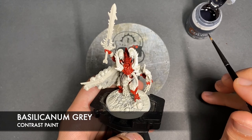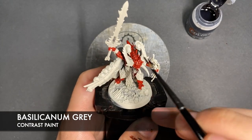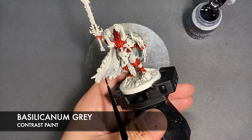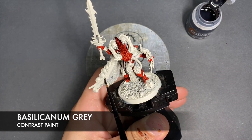So we're going to do it all over the areas like the horns, the toes, like the talons down here, any spines and things. And what we're also going to do is do this over the top of the cloaks and the armor and the leather as well.